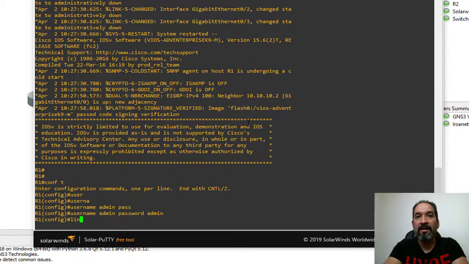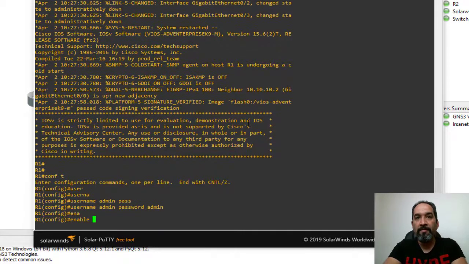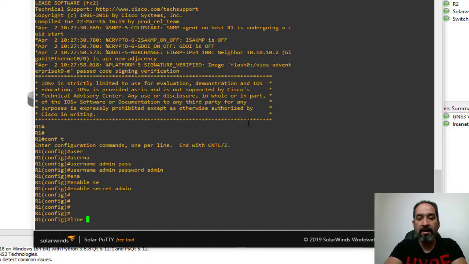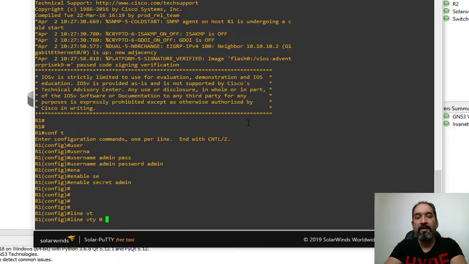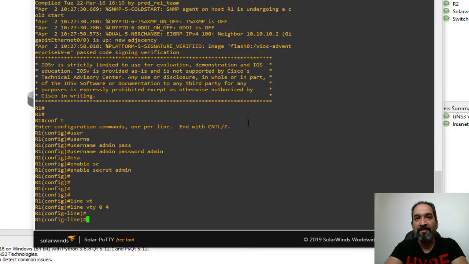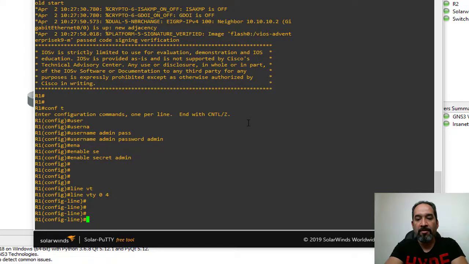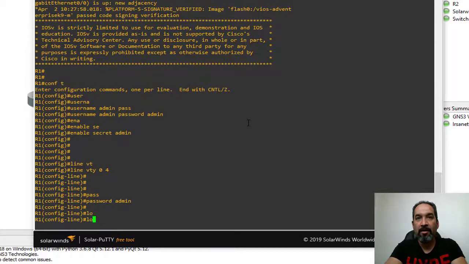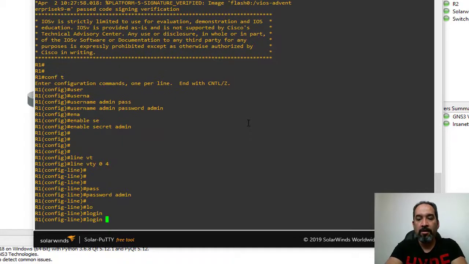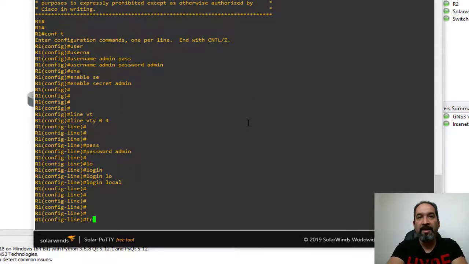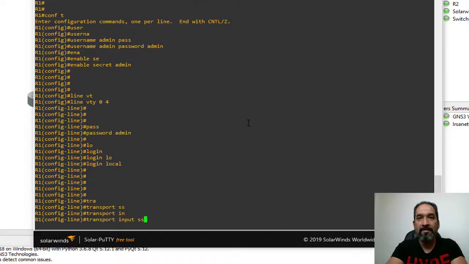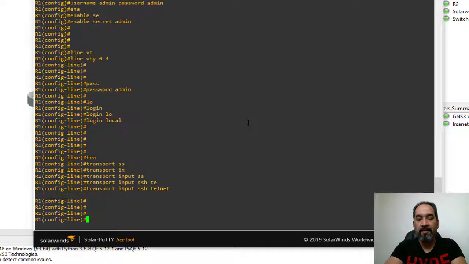Here we'll say enable secret, again admin, and line vty. This is the process of enabling Telnet on Cisco devices. And we'll say password, again admin, login local, transport input SSH Telnet.